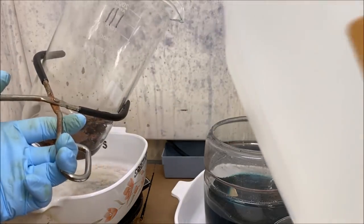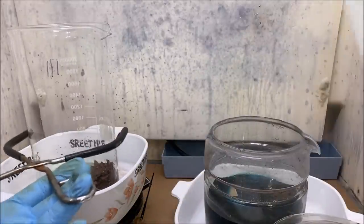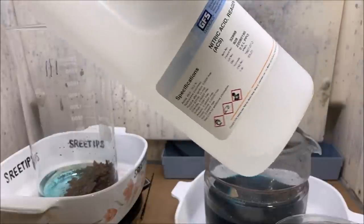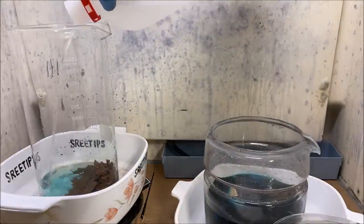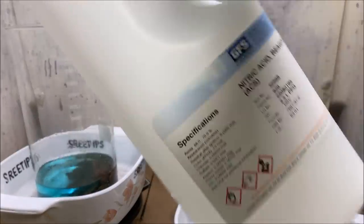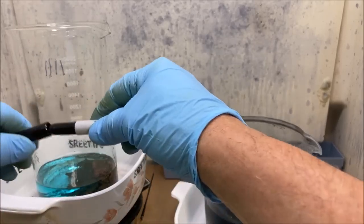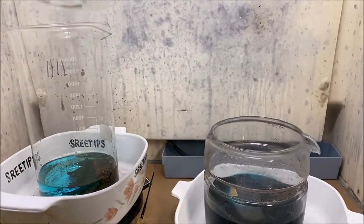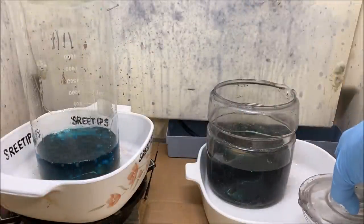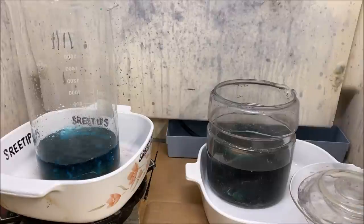We're going to add some water, put it back up on the heat, and now what I'll do is pour in some more nitric, and this will be our fourth nitric acid boil. This is the fourth nitric boil. And what we'll do is pour this off now into our silver jar.